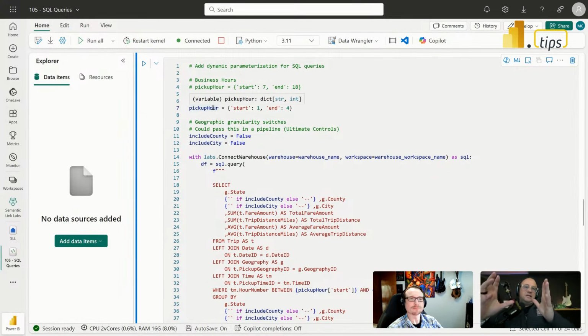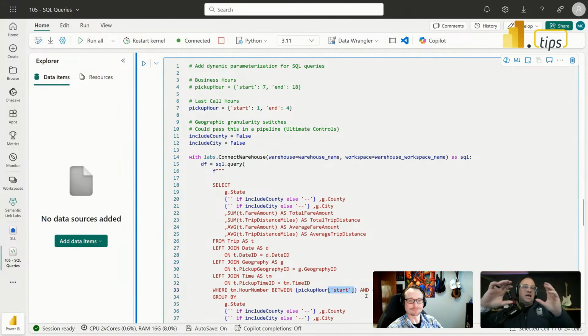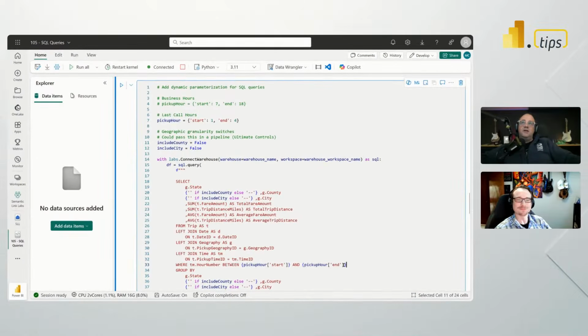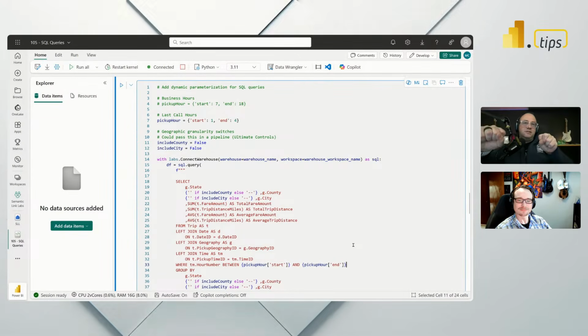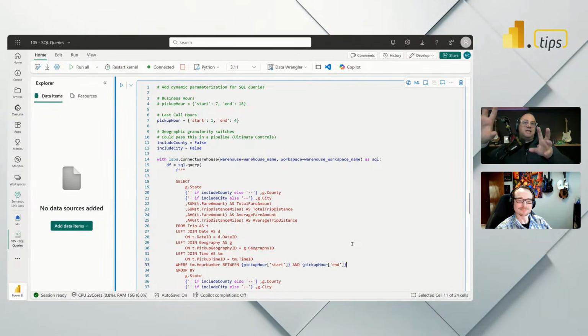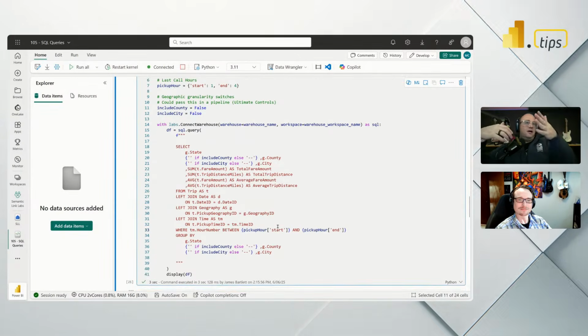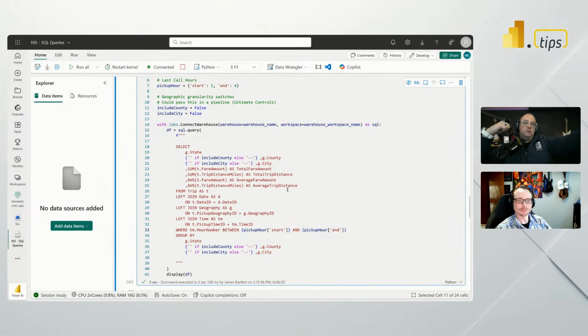And the syntax down below, notice how pickup hour is using the brackets next to it. So pickup hour, the object named start, that's the value that will be returned. So that's why it's returning the 1. And then on the end side, you'll notice it's picking up the 4 on the other side of it. So that's why we're doing this. And it's just, again, brilliant code, very well written here. I really like how clean this looks. And it's very easy to read because I can say, oh, when the pickup hour is start and when the pickup hour is end, I very intuitively know what that's doing in the time.